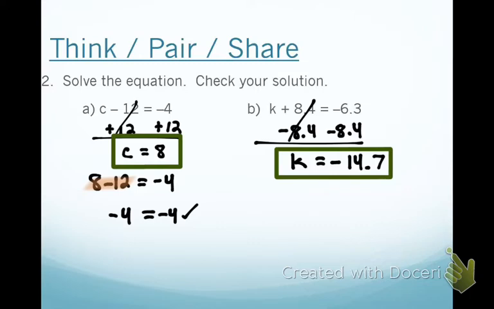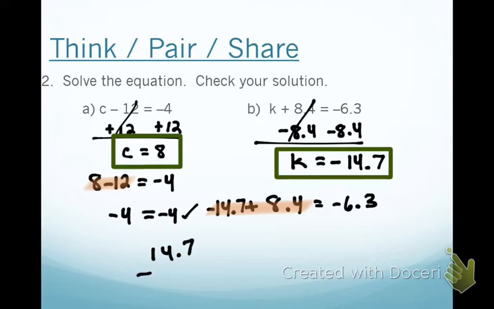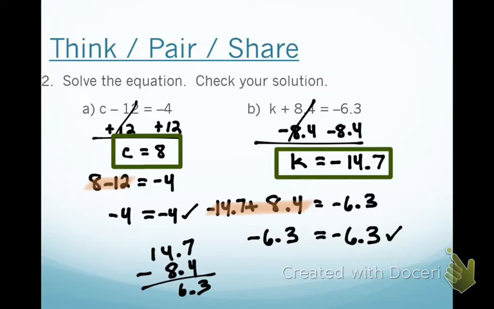Okay, now let's check this out. Instead of K plus 8.4, what should I plug in? Negative 14.7 plus 8.4. Okay, so now, once again, I do not ask you to check the problem just to give you more work. It's for you to be able to go back and be like, oh, that doesn't check out. I did something wrong, okay? Now, these ones are opposites, which means we have to subtract 14.7 minus 8.4. When you subtract that, you do get 6.3. Take the sign of the larger number, and you see, okay, now that checks out. So that's the correct answer.